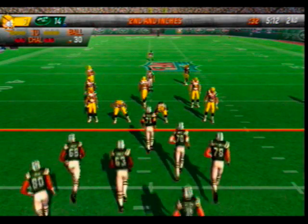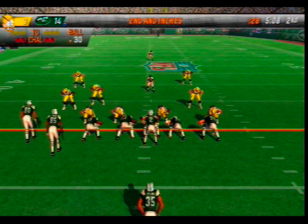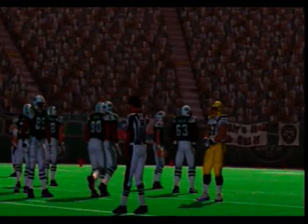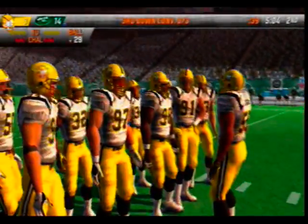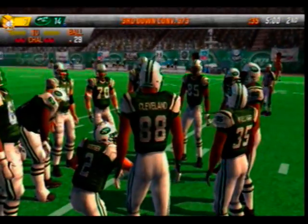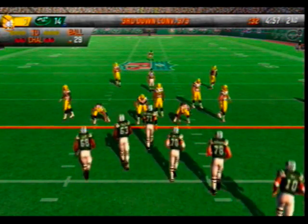Second and less than a yard. Here we go. The visiting team come out in a 4-3. Ingram comes up to make the play at the 29. Nothing doing that time, John, as the linebacker gets there quickly. He's one of those guys who's a sure tackle. He'll move up and play physically at the line, come on a blitz, and play the run just about as well as anyone on the defense.